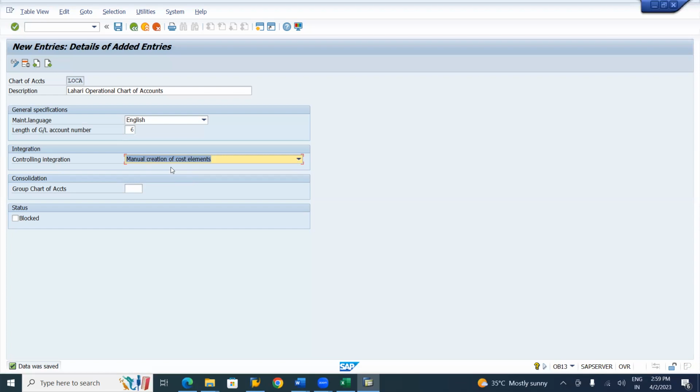Just write this down. Initially we are going to select manual creation of cost elements, and we have a topic called S4HANA topics, where I'll show you the difference between S4HANA and the ECC version. Any questions?